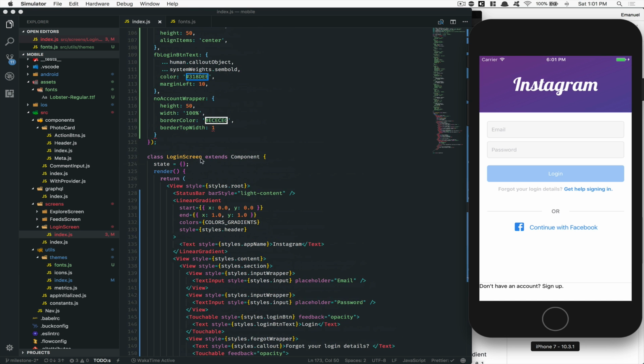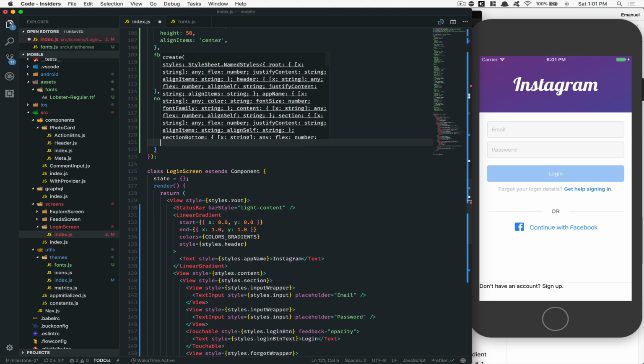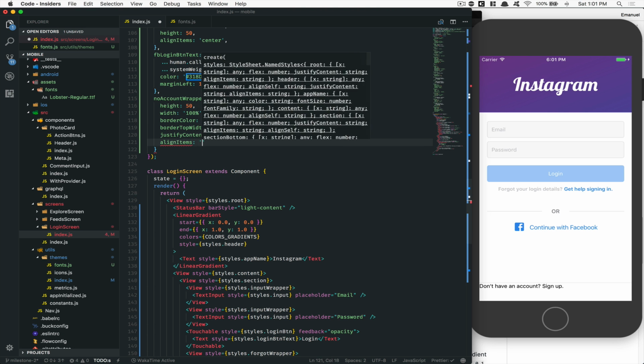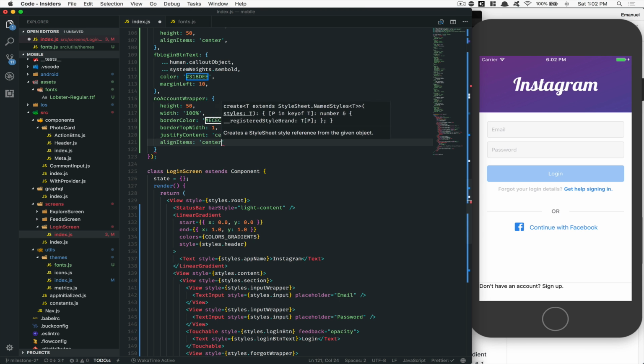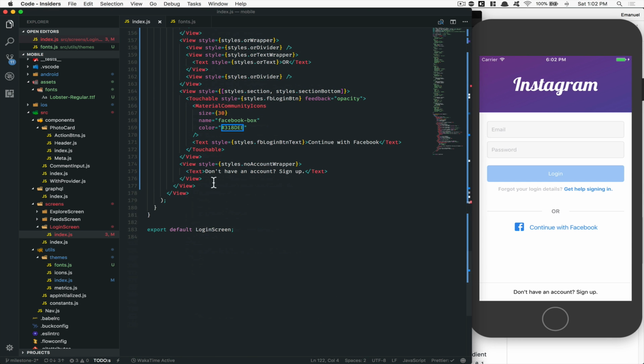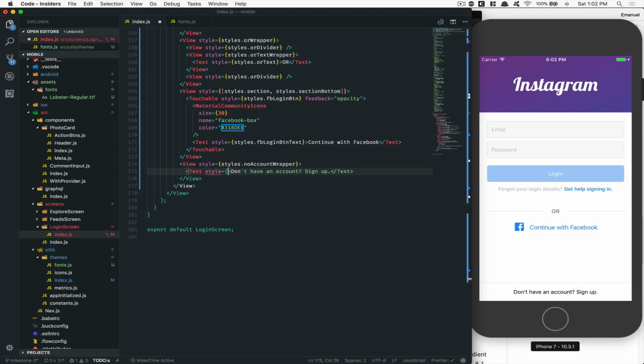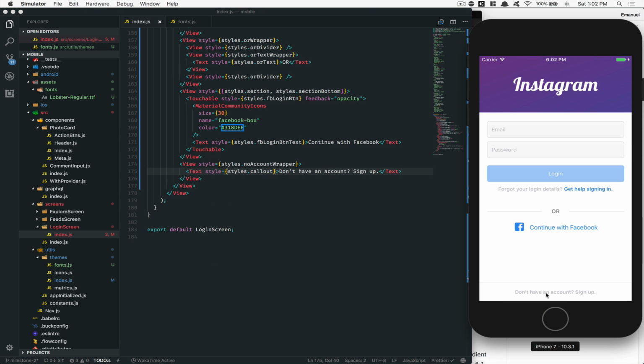Okay, so now first thing we want the text in the middle, so justify content center, align items center, like that. So now we have it like this. After that, I want the style of the text here to be like I have here. So if you remember, this is style dot call out. Boom. So now we have the same text as this one.